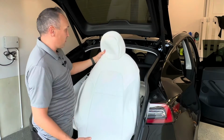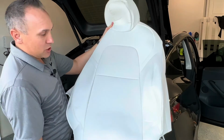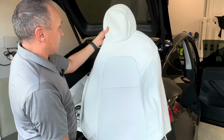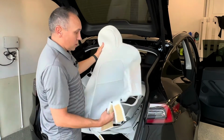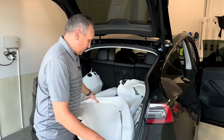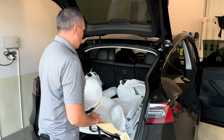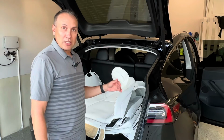These are specifically made for the Model Y, and they actually have a really good look to them. You can see here they have a nice perforation down the center here. They've got really nice stitching. This is the front backrest. You can see the headrest is kind of stitched into it already. It really looks good. Has a nice zipper in the back. It even has the seat storage pocket in the back of this. So there's several pieces of this for both the front and the rear seat.